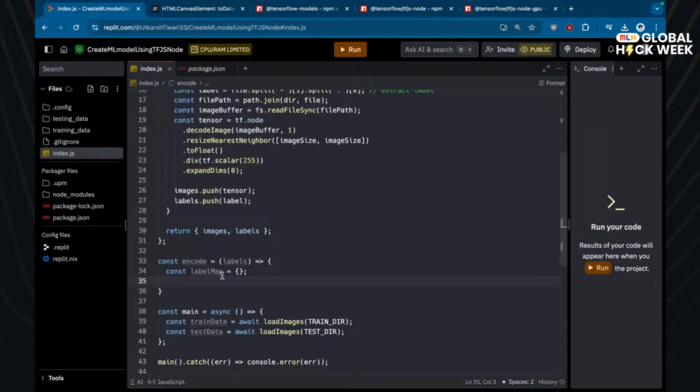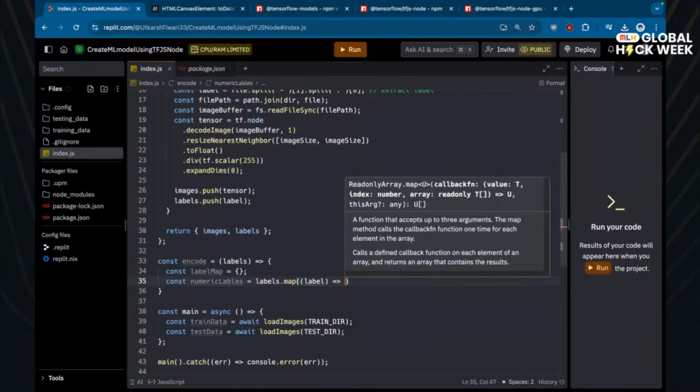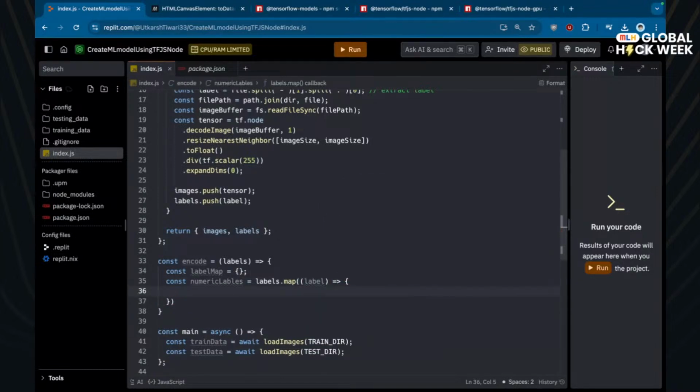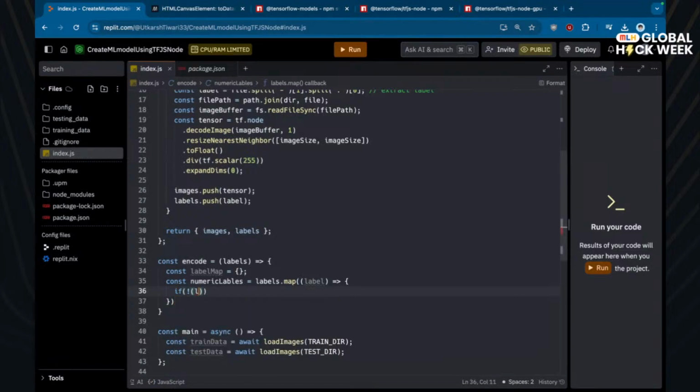Then const numeric labels equals to, we know that labels is an array. So for each label, let's do a check.